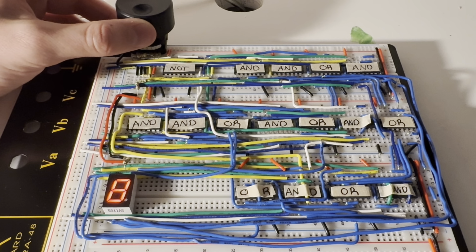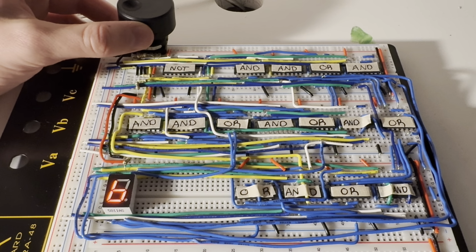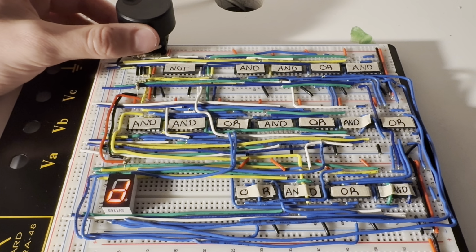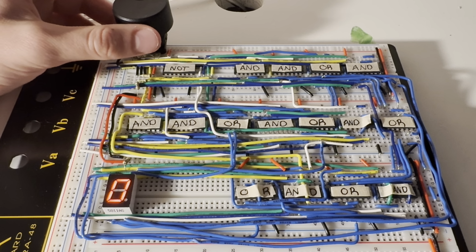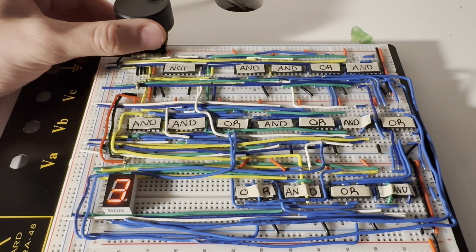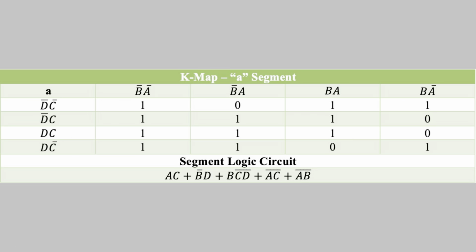Within the confines of this project, instead of setting up the K-map in terms of gray code variables, for simplicity, the least significant bit is represented by A and the most significant bit is D, hence the tables. Since the project is converting the gray code being emitted from a dial, the circuit included takes the input from the dial and splits it off into 7 potential paths, with each controlling one specific segment of the 7-segment display. This is an example of segment A, where this is the truth table for the K-map.